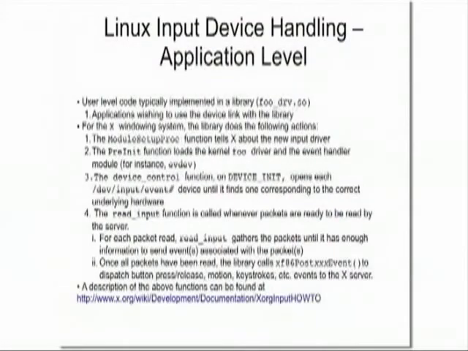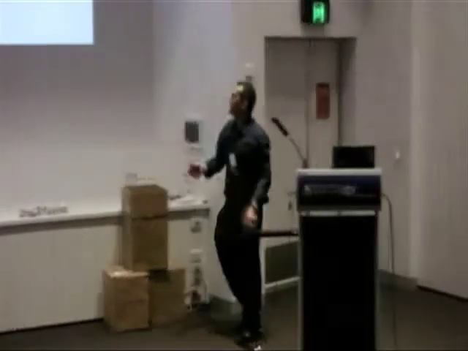And every time it gets a packet, maybe the packet just says, this is the X position. Well, I don't really have enough to move the cursor yet. Then I get the Y position. Okay, now I've got enough to move the mouse. Or this is a button click, and which button was clicked or released, et cetera. So we basically gather up packets until we've got enough information to send events, and then we call XF86 post whatever event.